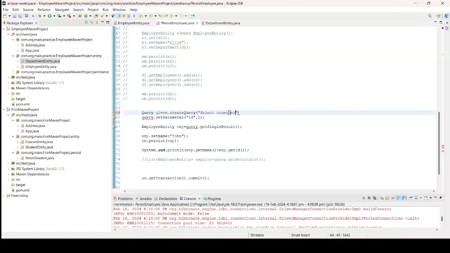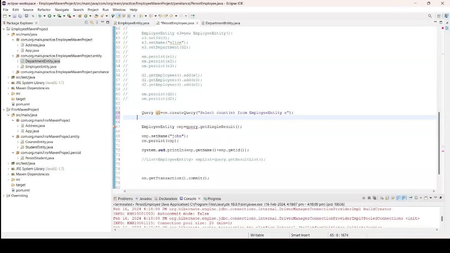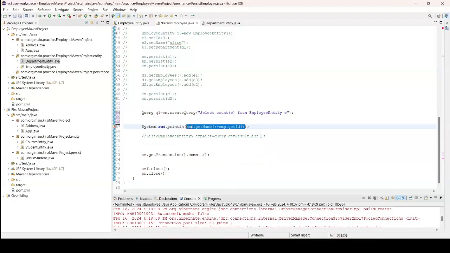Count from employee entity. As there is no need for setting a parameter here, we will just skip this part. And then here let's print the value.